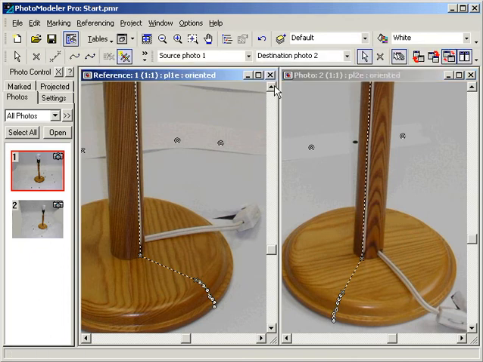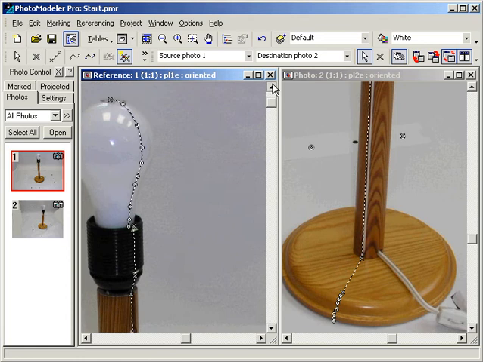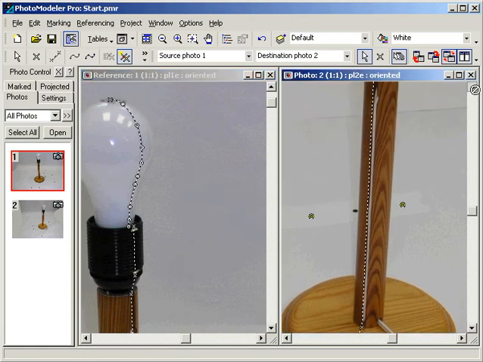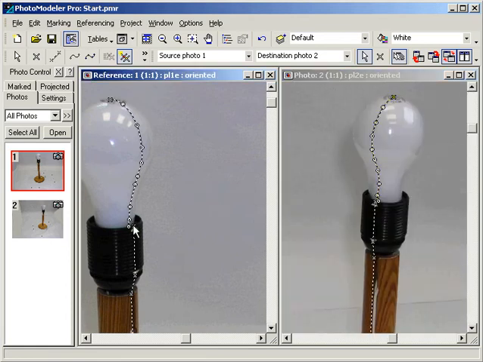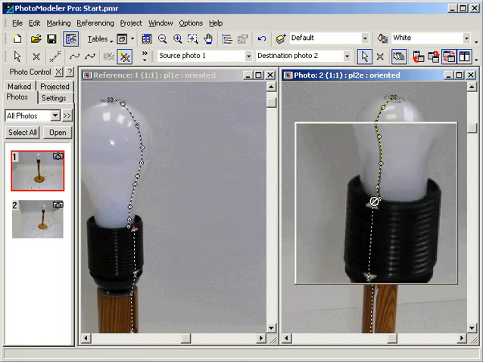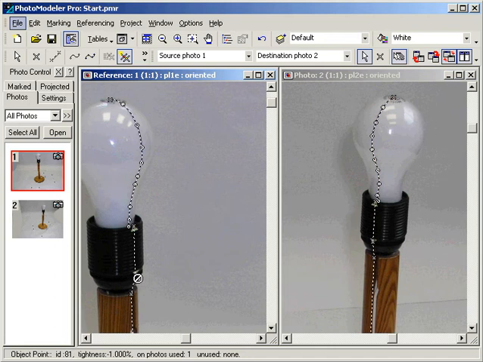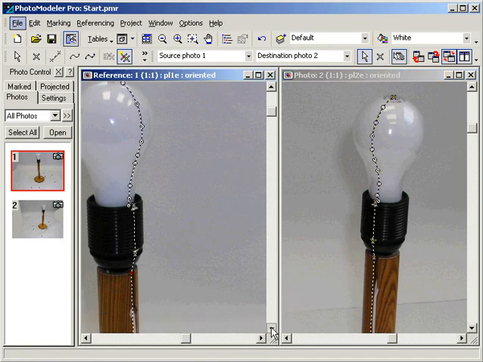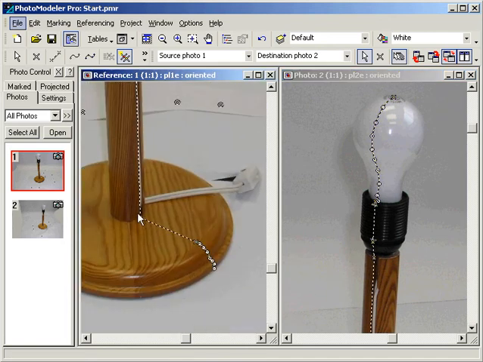We click Reference from the toolbar. We scroll up towards the points at the top. While in reference mode, we select the point. Move the cursor over to the destination window, scroll the photo, and use the epipolar line to help us reference the correct point. We reference the remaining new points. We use the scroll bars to help us navigate on the photos.